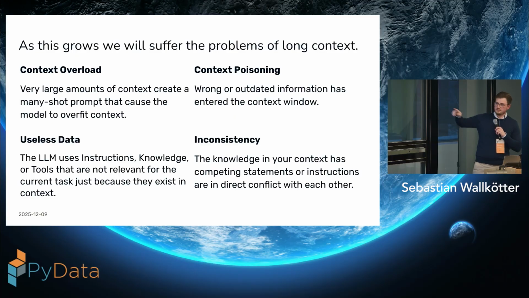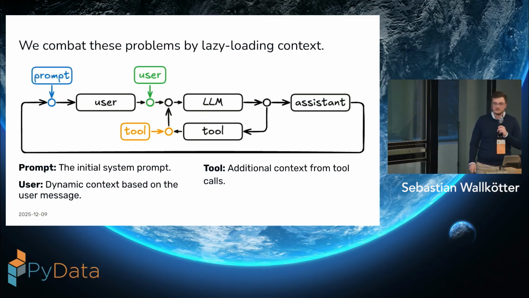Right, so those are 4 reasons why your agent can fail. What do you do about that? The answer is once you start seeing those issues, you start to lazy load your system prompt. The way that works is you divide the system prompt into smaller bits, and then you only load the bits that are relevant for the current task at hand exactly when you need them, aka classic lazy loading in computer science. And if we look at the core loop, you will find that there are 3 points in this core loop where we can do this in an elegant way.